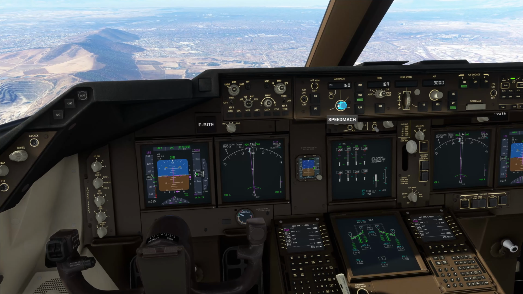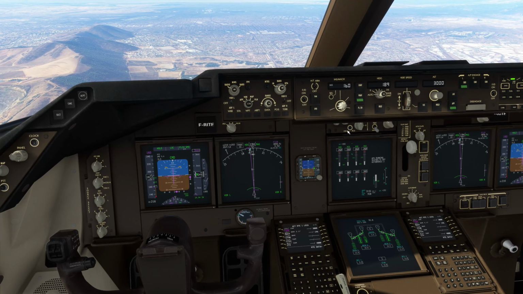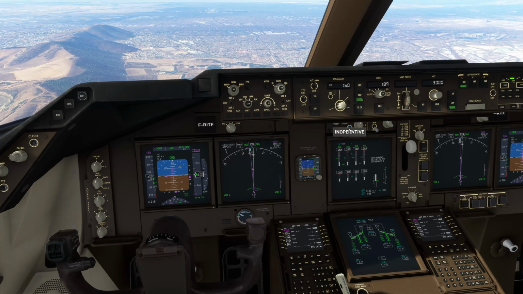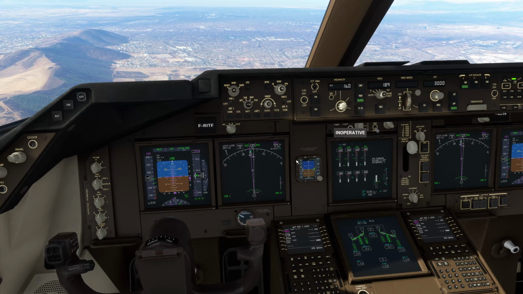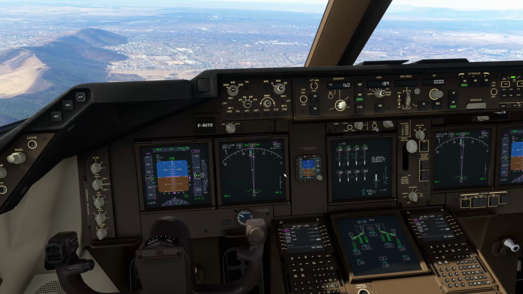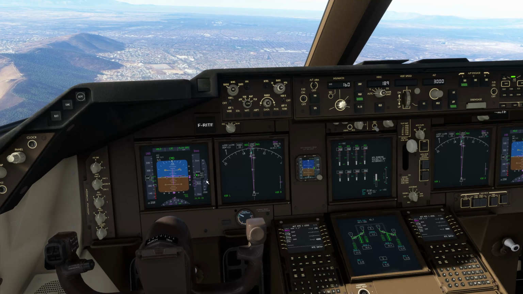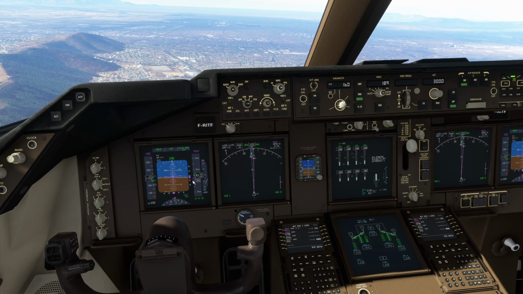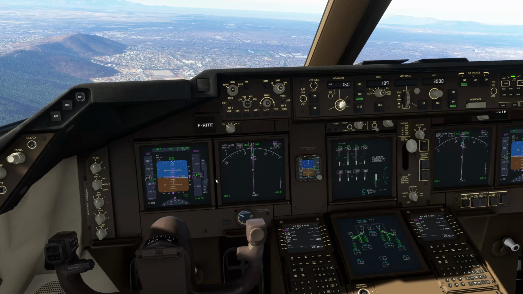Let's reduce to 160 knots. It's gaining speed, so I need to use the speed brakes to compensate. I'm reaching the waypoint at exactly the good altitude, so that's cool. It's good. Should switch, I hope, to glide slope.